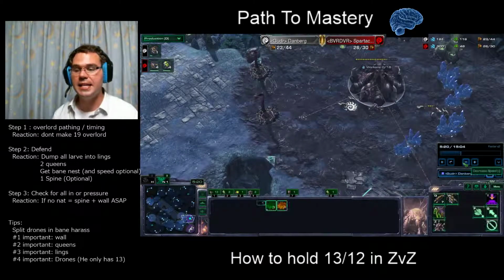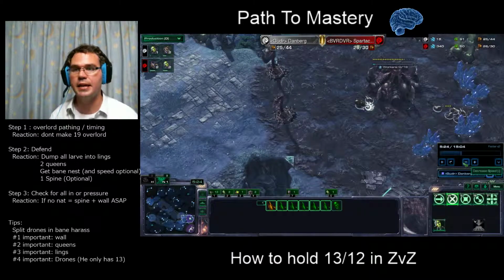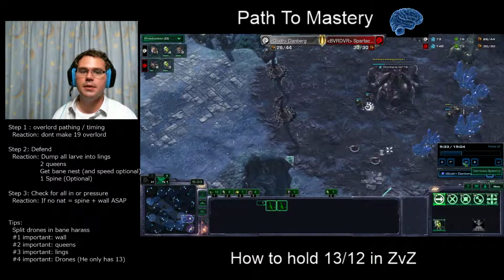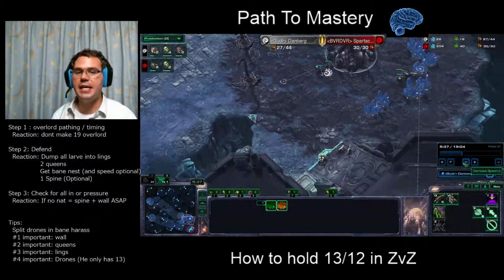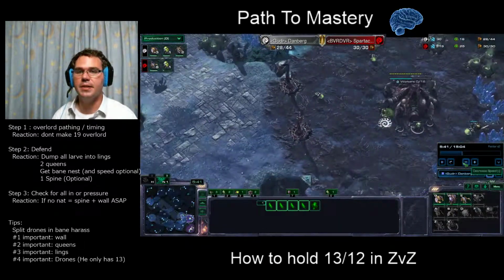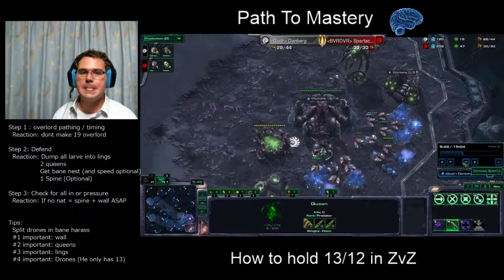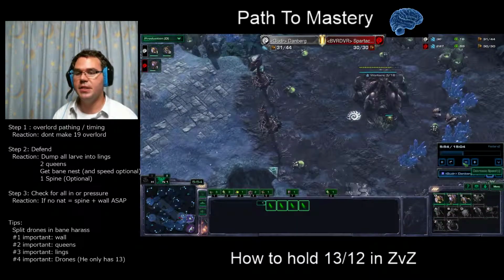I still see that he's not expanded, so I know that I can't just get crazy with drones. But I need to get an edge, at least, on him with drones. Which is why I'm going into baneling phase, because now he can't just walk into me anymore, because I have banelings. My queens are coming out. Queen is immediately coming down, because I know he's not expanded.